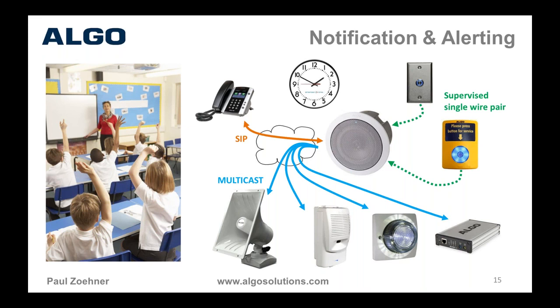In a school, you can have a button tied into a ceiling speaker in the classroom, and if the teacher presses the button, then that SIP ceiling speaker can actually make a call to the office, so you can have a two-way conversation between the classroom and the office. If it's a retail environment, that yellow button again, the blue and yellow device, would work well on a pole in the store, and when you press the button, it may play an announcement over the store. Customer requires assistance in gardening, for example. Lots of flexibility here in how the devices interoperate.